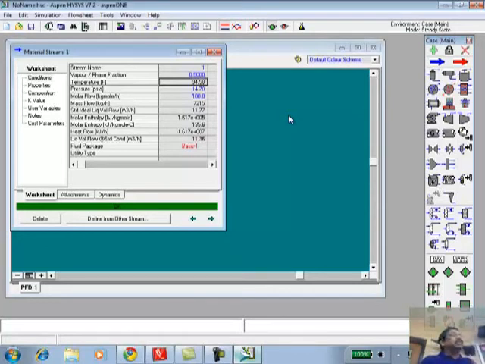Each one has its own boiling point. But when I have it as a mixture, I'm asking the question, at what temperature will this mixture begin to boil? That is my bubble point. At that condition, my vapor fraction is almost 0 because I'm just producing the first vapor bubble. So the vapor fraction of the feed is 0. If I set it as 0, I should get the bubble point. Will it be more or less than the 94.58 that you see? Minus 53.93. So if the temperature exceeds that limit, then you will have the very first bubble.